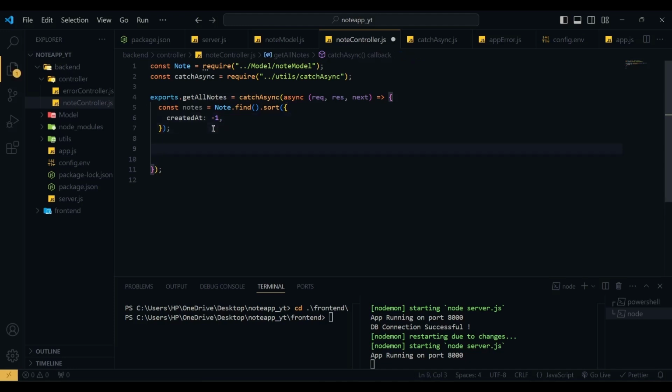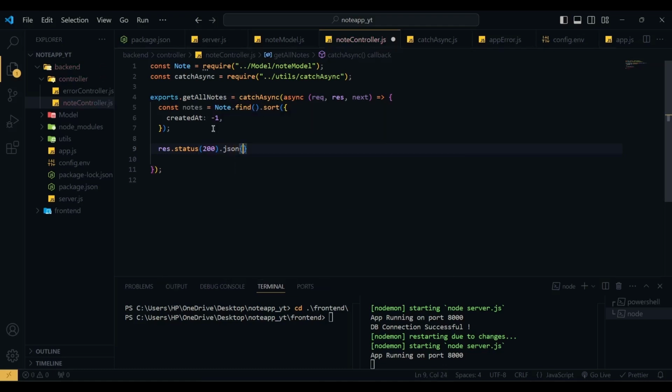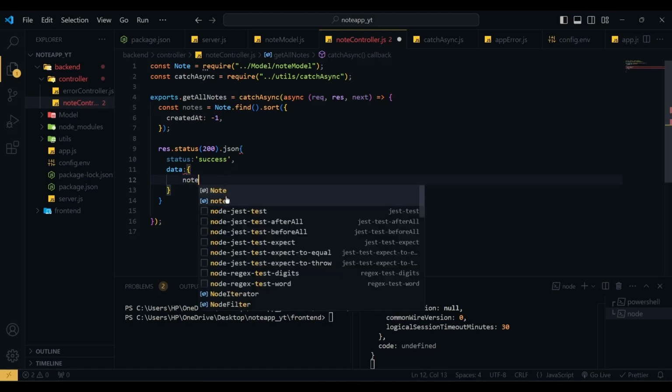And after that, we're going to use response.status. We're going to send a response. So the status code will be 200, and then we're going to send a JSON object. The status will be success, and then we're going to pass a data object, and inside this data object we're going to pass our nodes.